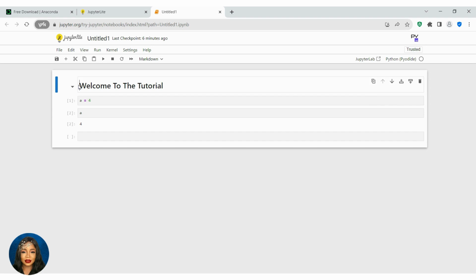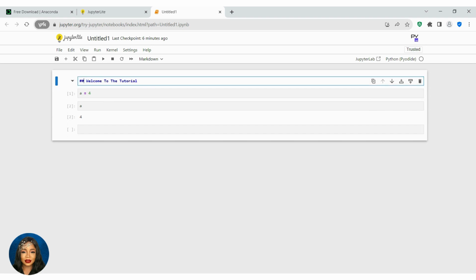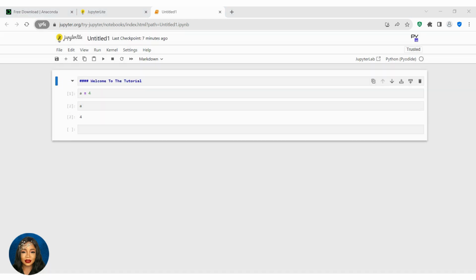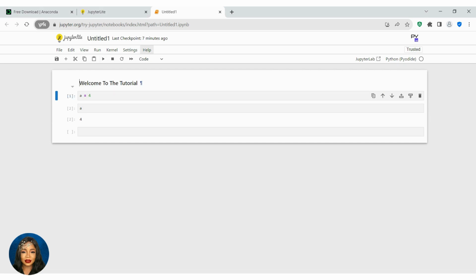If you use 4, you can just experiment with that. Now, the more hashtags you add, the lower the level of your header, title or text.